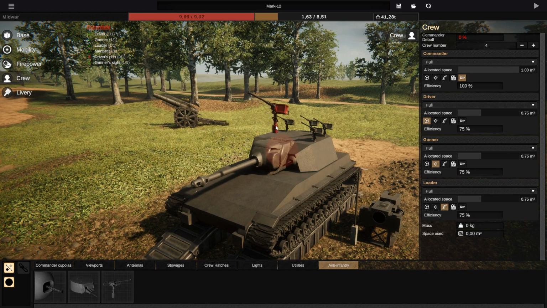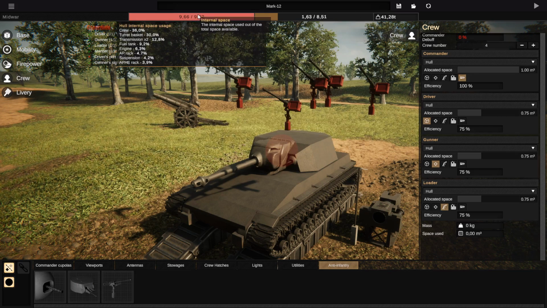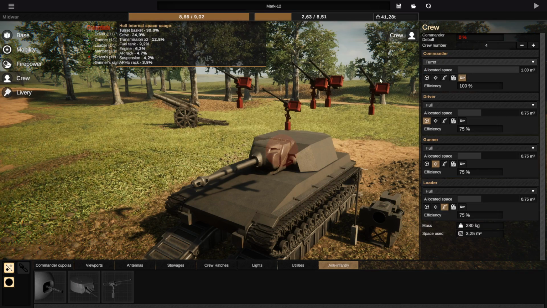Now, let's see if we can get this show on the road. Let me remove all of these guns here. I don't need those. Currently, the tank has a bit too much internal space usage, but I have a lot of space on my turret. So, what is using up all this hull space? Well, it's the crew, 36%. So let's have the crew, which are all currently sitting in the hull, move some of them to the turret. The commander can move to the turret, and I'm suddenly in the green.